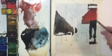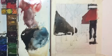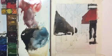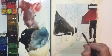I'm using my photograph quite a bit right now across from me, so I'd like to take the photograph down and kind of show you. But you guys probably can take a picture on your laptop or your TV of the photograph when I had it on before, and then you can use that if you wanted to, or you can look it up on Google. It's pretty simple. Online you can probably look up the photograph pretty easily. I just typed in Paris street scene, I think.